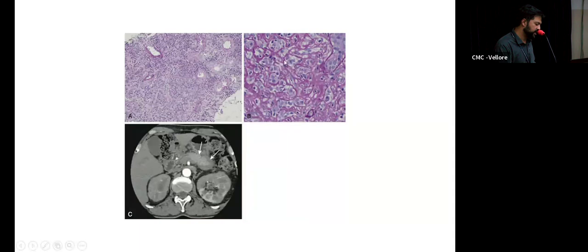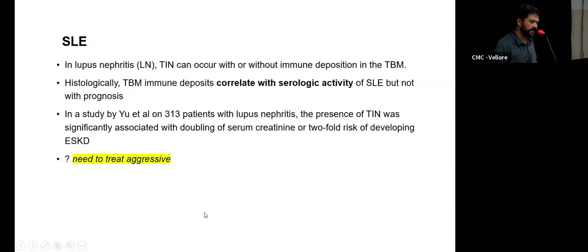So this is again, these are sheets of plasma cells actually, that is a high power view of plasma cells. And this is again a CT of a patient who had a sausage-shaped pancreas and apparently also had IgG4 disease affecting the kidneys. So you get bilateral bulky pancreas in IgG4.